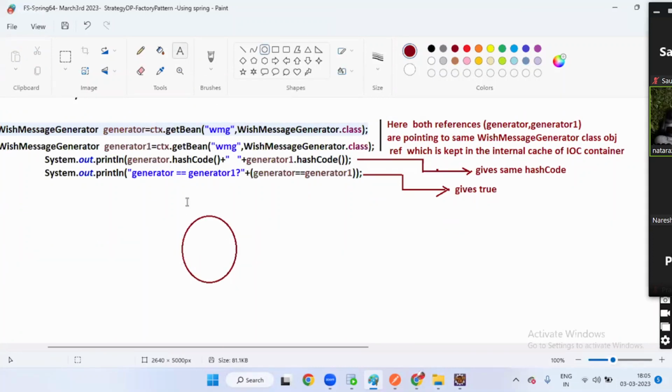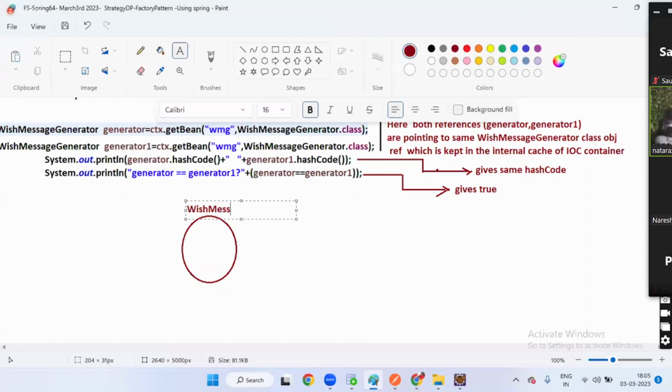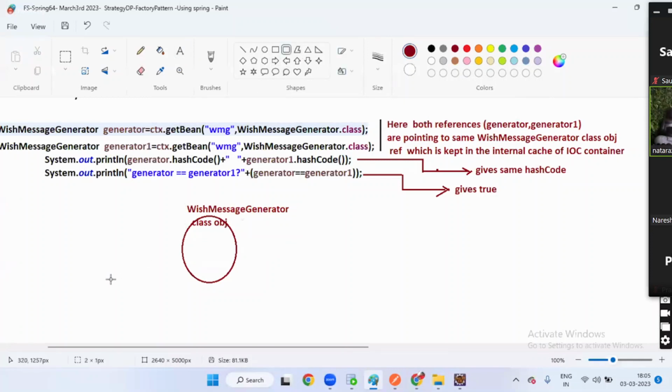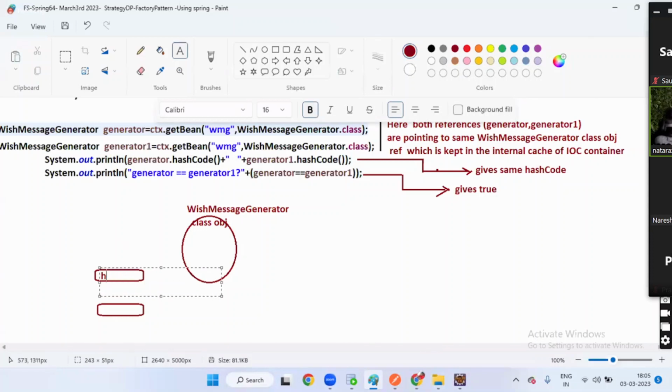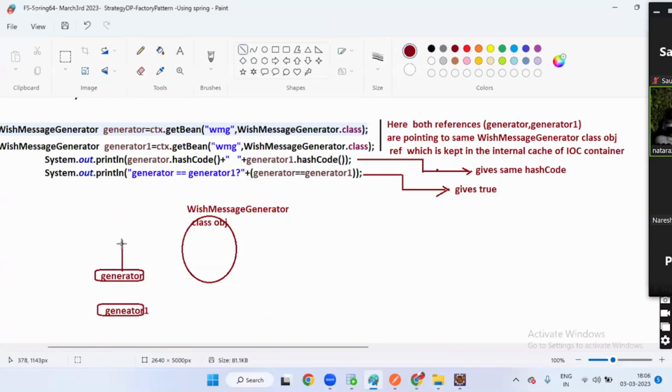The first reference variable generator is pointing to it, and the second reference variable generator1 is also pointing to it. Everyone understanding my statement?